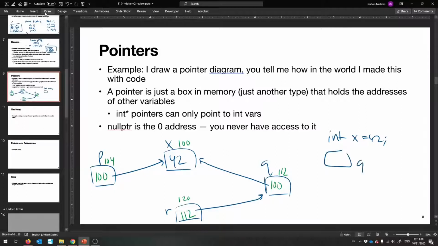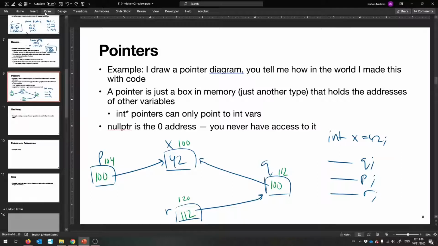Something q. What in the world is q? What in the world is p? Okay, so blank q, blank p, blank r, and then how do I initialize those, p, q, and r? Okay? So you tell me. Pause the video. Tell me what you think.